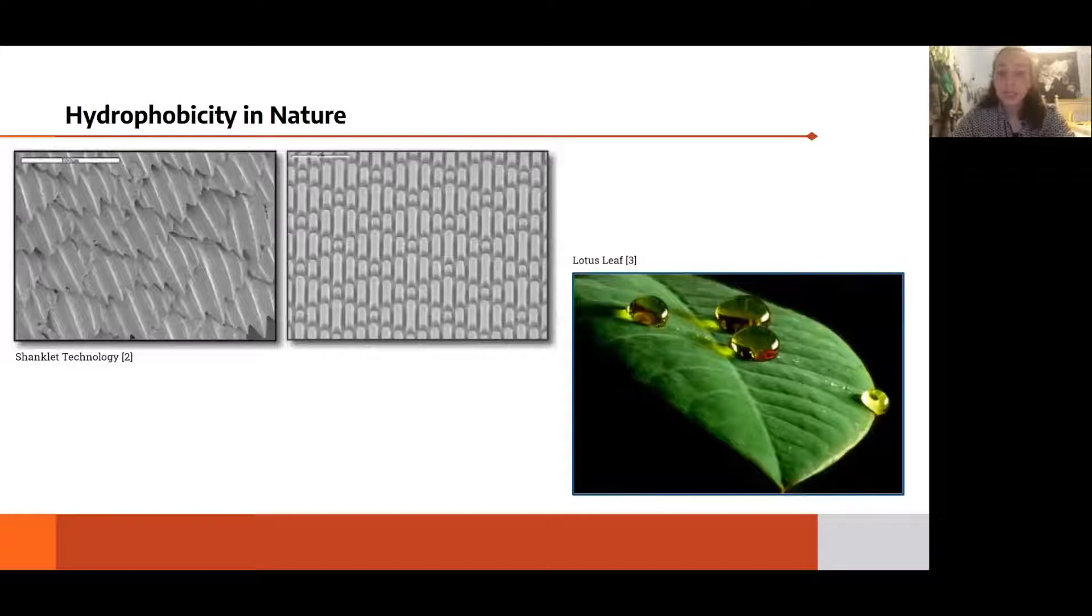There are many examples of hydrophobicity in nature such as a shark's skin. The textured layer of the shark skin has high frictional force preventing bacteria from entering the skin. The shark skin has been mimicked by a professor at the University of Florida as shown in the diagram on the left where we have a real Galapagos shark skin and the Sharklet technology that mimics its hydrophobicity.